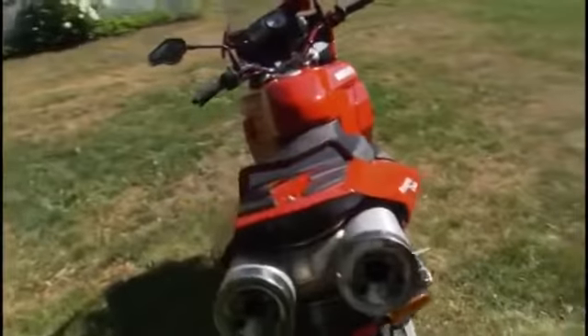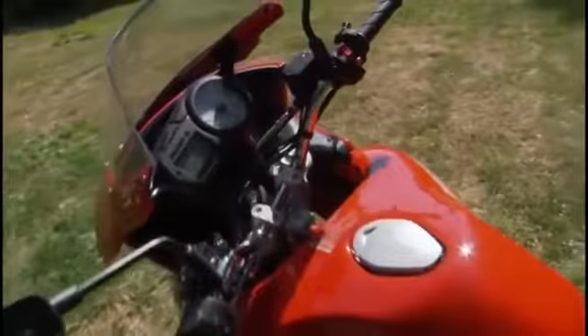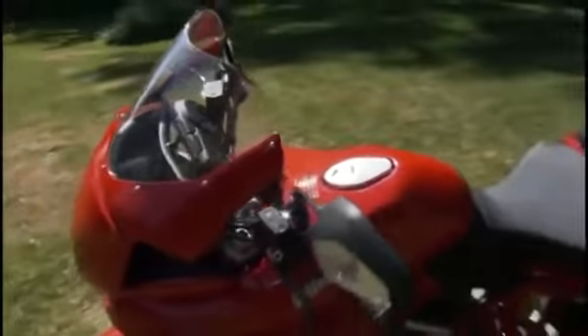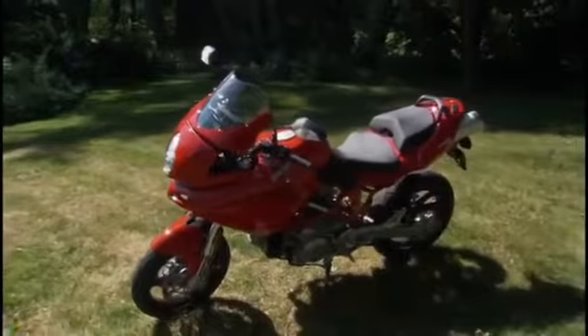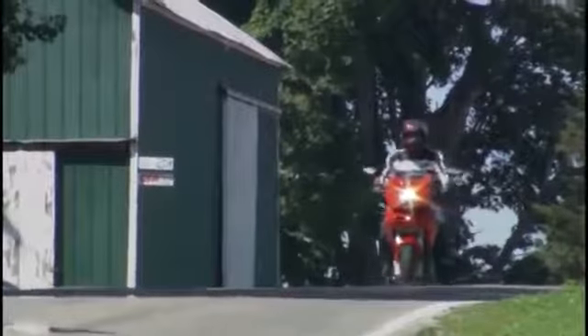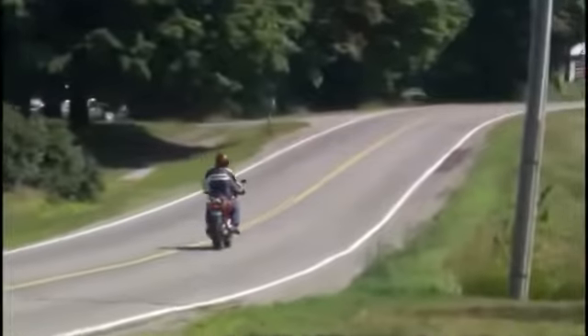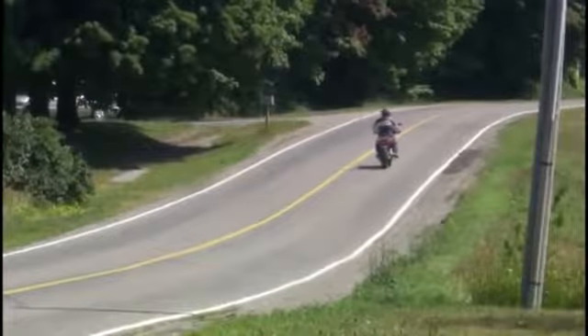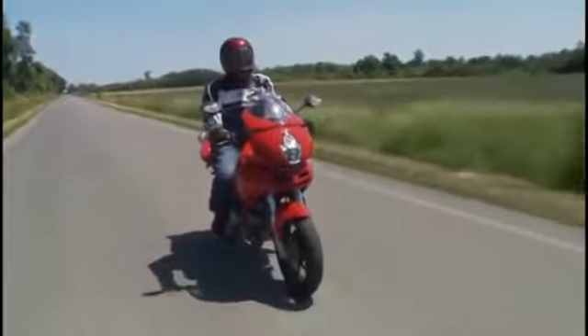How did you find the fit and finish? The frame is that red that just jumps out at you. As you look around, the castings are smooth and very stylish. Little bits and pieces all over the bike are really interesting to look at — it's one of those bikes that when you finish riding it and walk away, you look back. How does it handle the bumps? This is very much like a dirt bike with very sticky rubber, but with beautifully tuned suspension. I actually found this bike was easier to throw around — it's almost a hooligan bike. It's easier to throw into a corner with abandon than even a super sport type of bike.